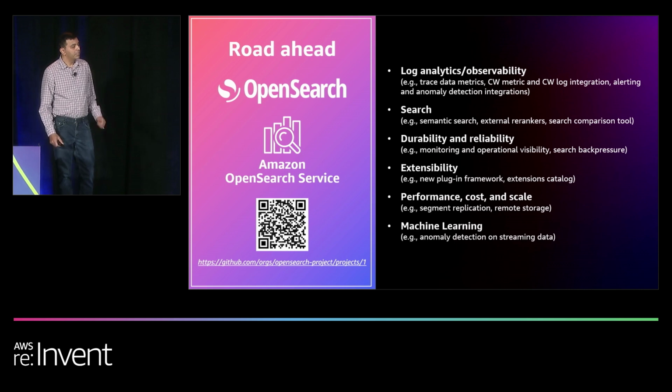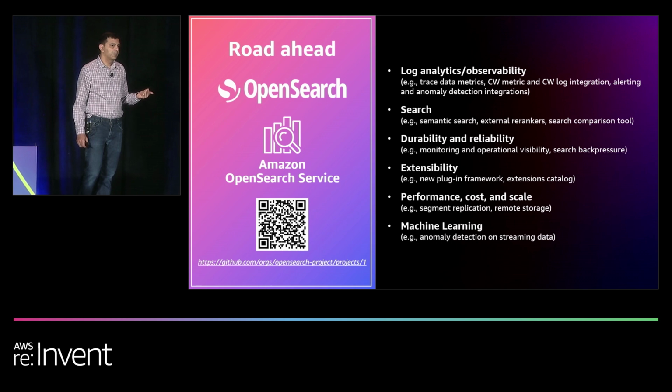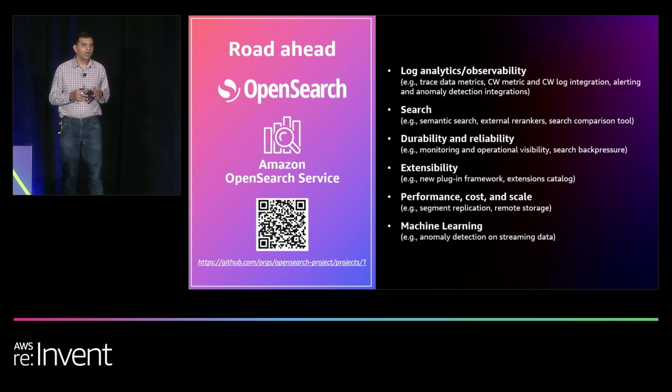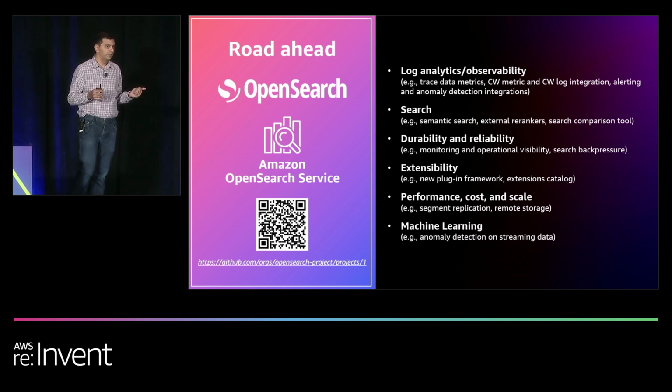We are continuing to improve durability of our OpenSearch clusters. Rajiv talked about indexing back pressure, which is great, and it's helping many customers today. We are also working on adding search back pressure. Sometimes you see a surge in search requests, and that can impact your cluster and affect all of the workloads. By introducing search back pressure, we are able to throttle some search requests or do admission control on search requests and maintain the cluster to be stable. So that's going to be really powerful as well.